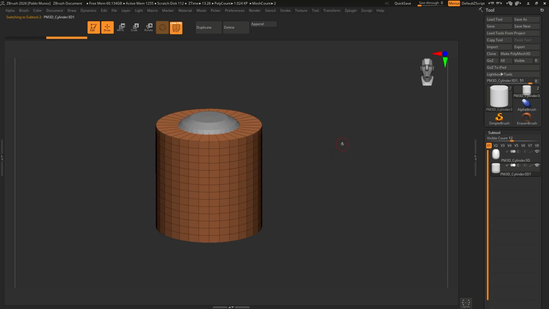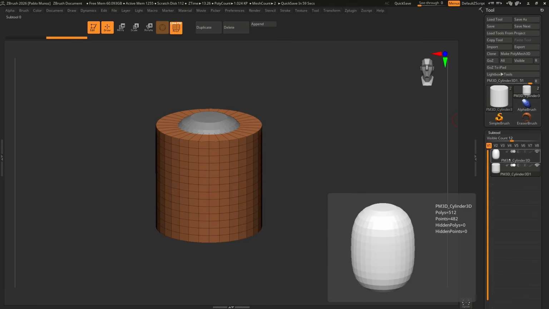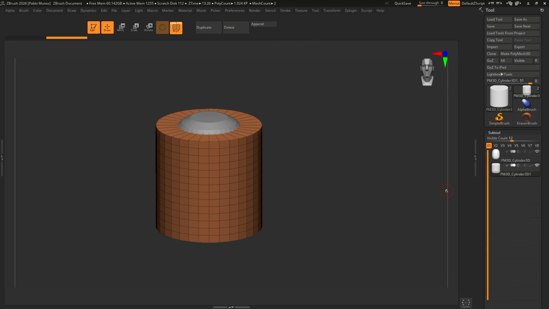And the main thing here is that when I append an object, it's no longer a 3D primitive because we already have chosen our initial cylinder to be a polymesh 3D. So anytime that you append something, it's already going to be ready for you to sculpt. So there's no need to overthink it. It's basically once you have your polymesh 3D, like we did with the body of our character, this thing right here. Once you start adding things, it's just going to be really, really easy because they're all going to be ready to sculpt and to move things around.